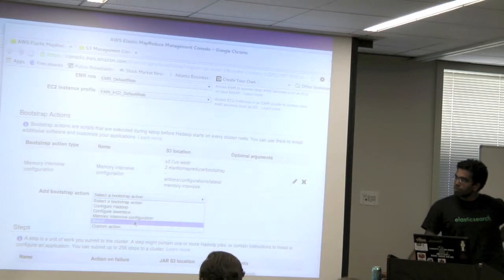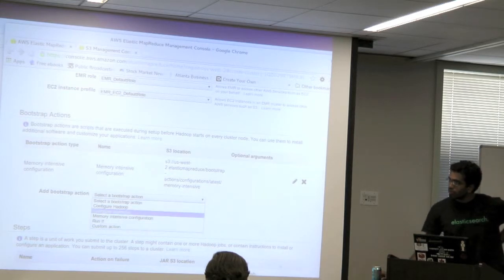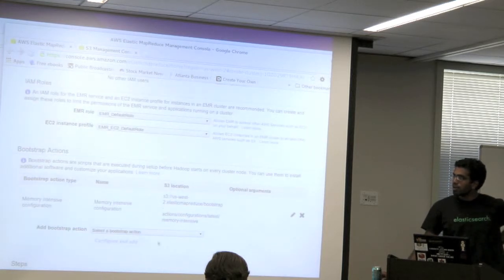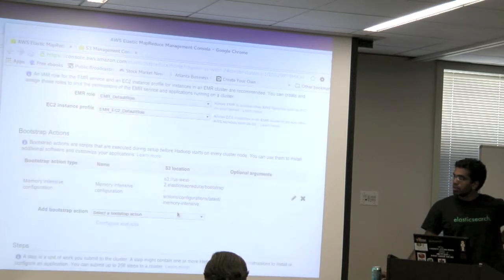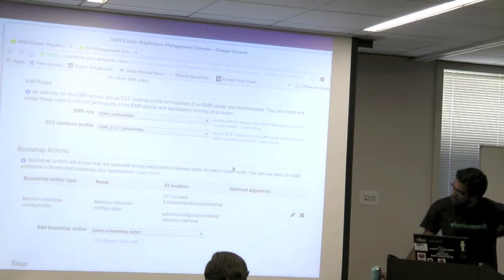The run-if bootstrap action will execute bootstrap actions only on certain kinds of nodes. So if you wanted to perform a bootstrap action on just a master node, for instance, you could use the run-if command.